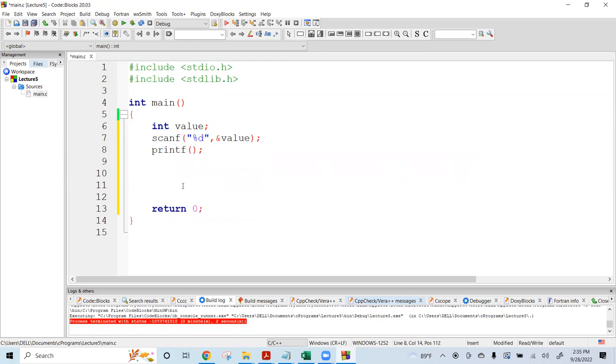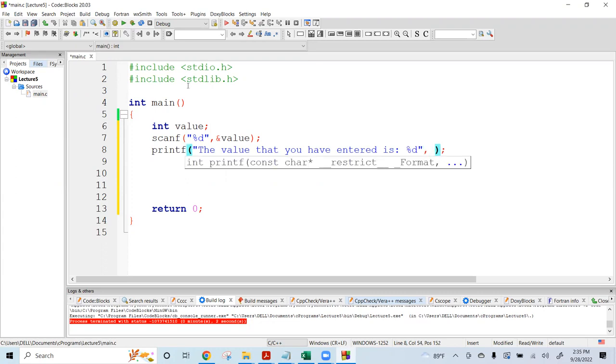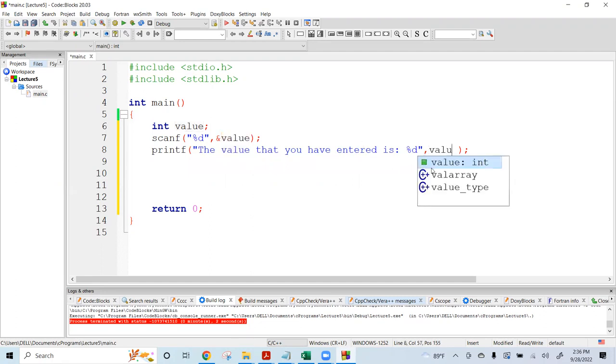Let's just print what value we enter: the value that you have entered is, and I'll print the variable.